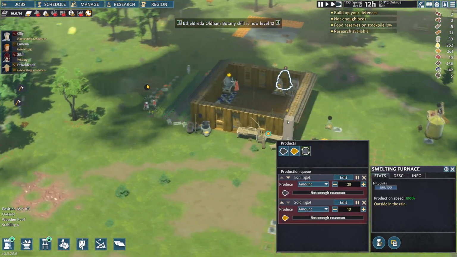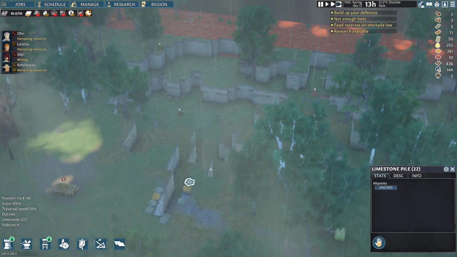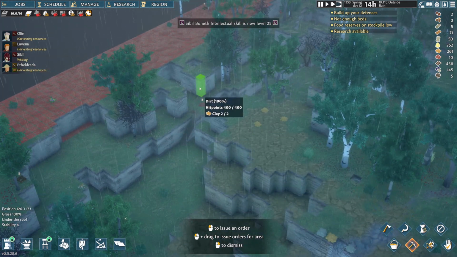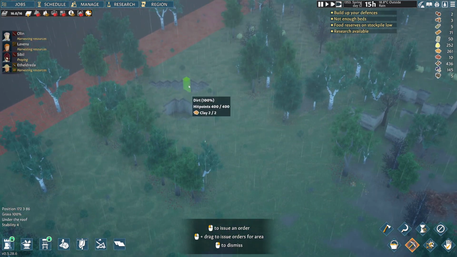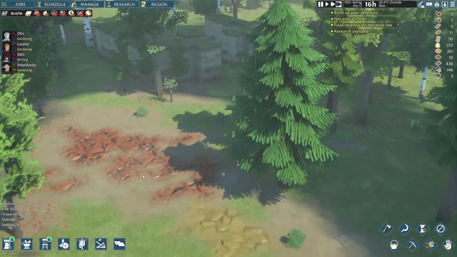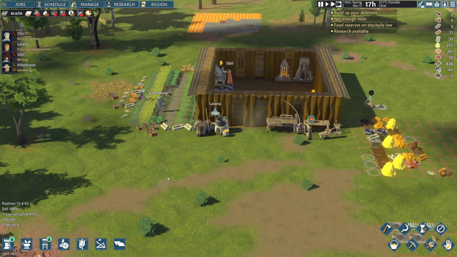Hmm. Iron ingots are slow. Alright, so I'm more worried about food right now. These are bones. Limestone pile. Got a lot going on. Alright, so when I run over here, we can see clay, lots of clay. What we're going to want to look for, iron nugget. Here we go. So we have to mine this area for iron. It's a little red. I think that happens because of the oxidation.